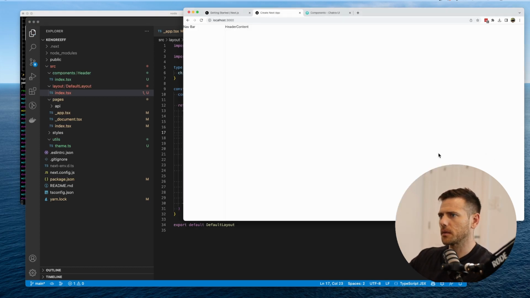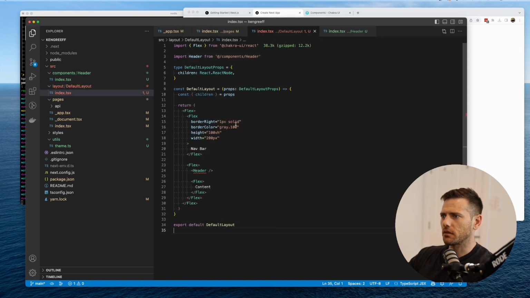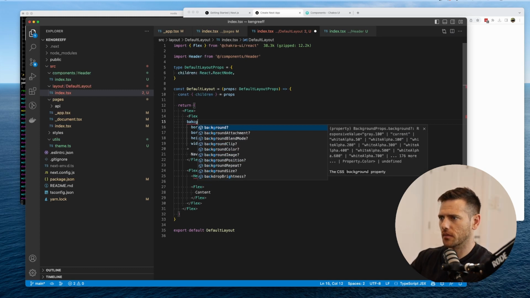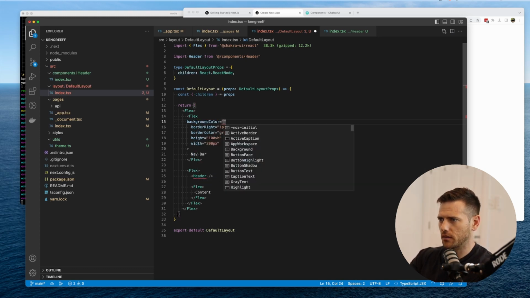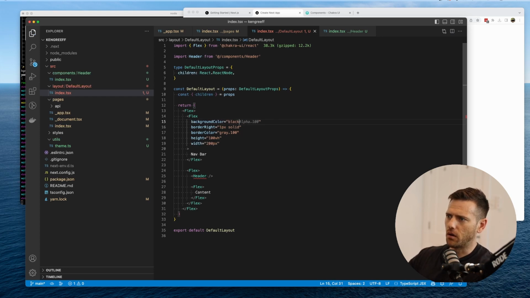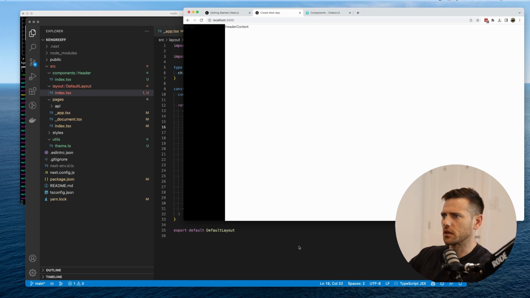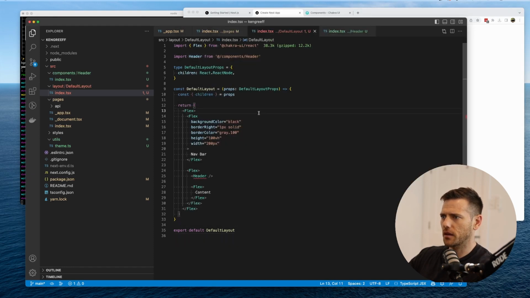Let's go that. Great. There's our nav bar. Let's actually go background color on this guy. Let's go black. I kind of want a mono feel to this. So it's really simple. That's our black there.